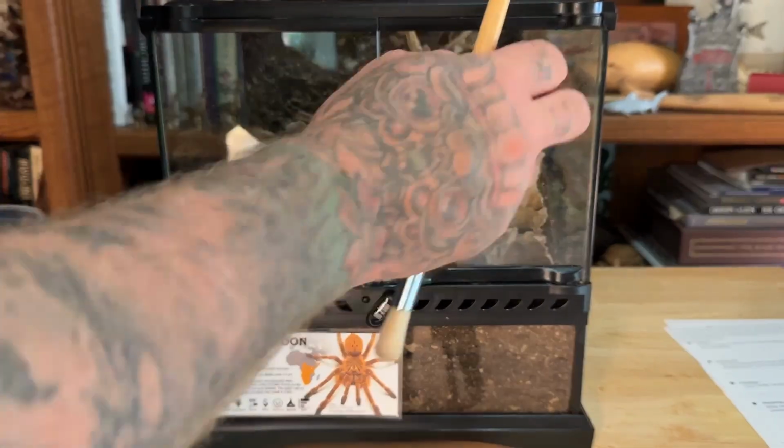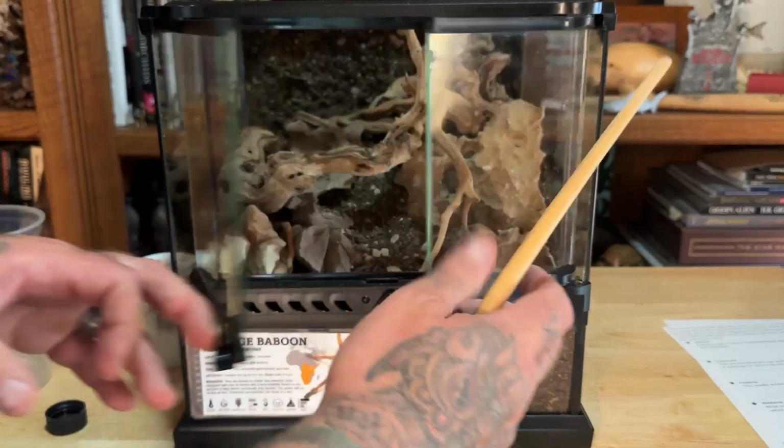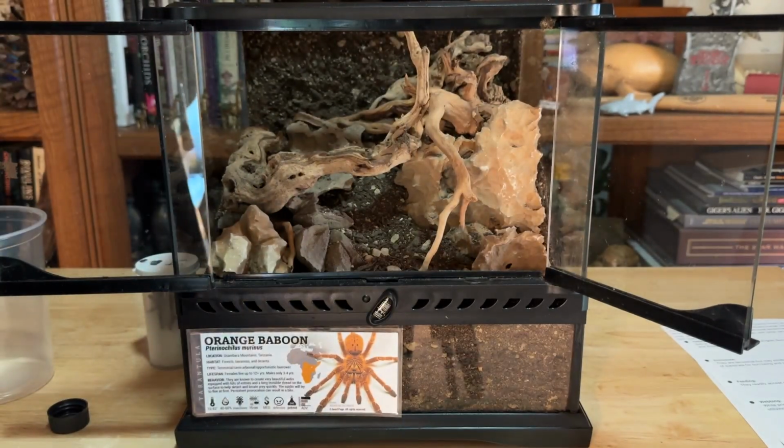It's full ventilation on the top. It's a nice locking lid. You guys saw how we put it together with the background and everything, so this one's ready to go.